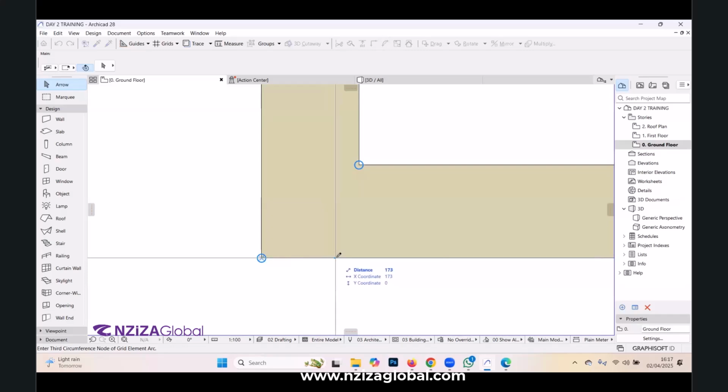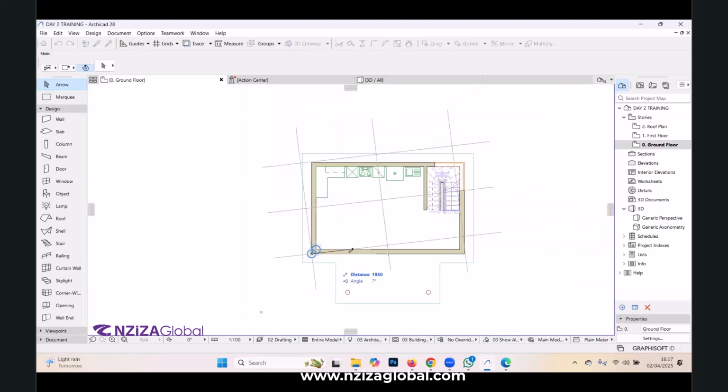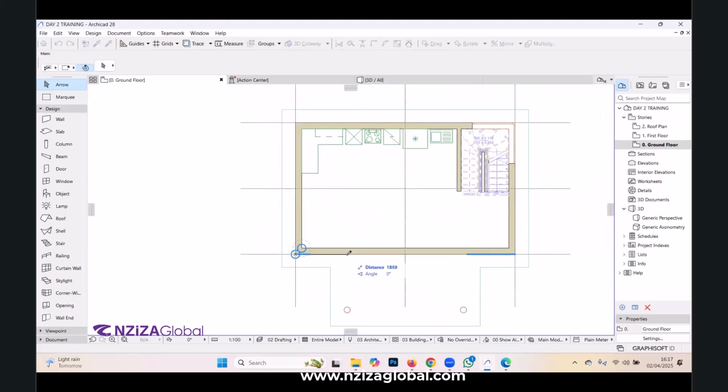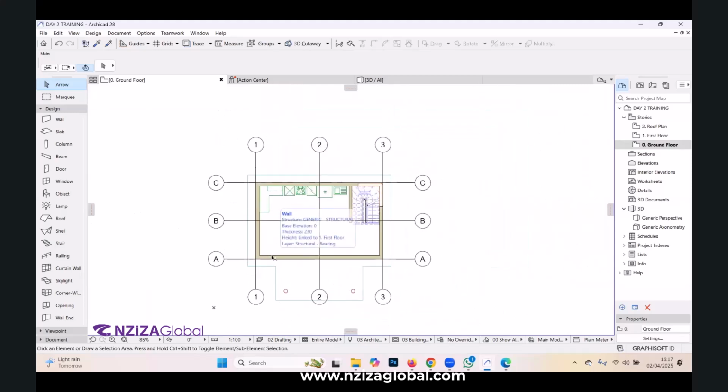I will come 65. And press the, or let me put it here. If I click first, they will ask me the second orientation. I will click here. Now it has been pressed.